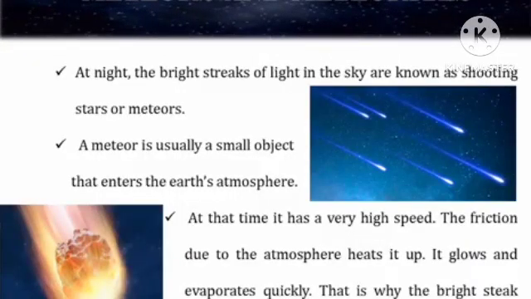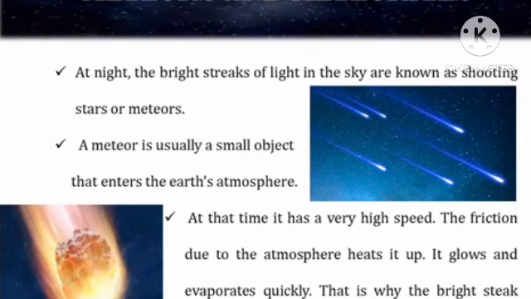Now, let's see what are meteors and meteorites. At night when the sky is clear and the moon is not there, you might have observed a bright streak of light in the sky. They are commonly known as shooting stars, but they are actually meteors. So a meteor is usually a small object or a piece of dust or debris from space that occasionally enters the Earth's atmosphere.